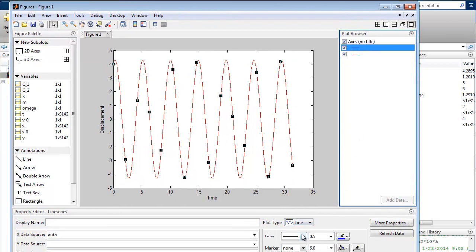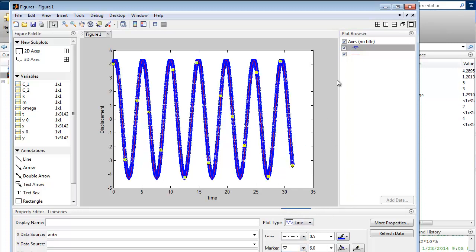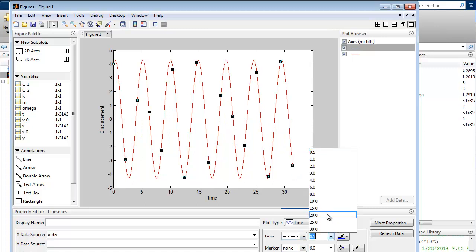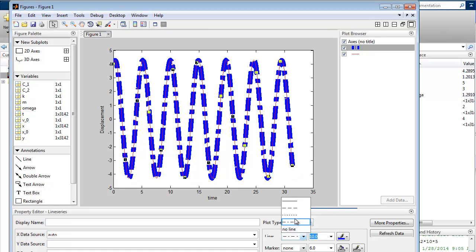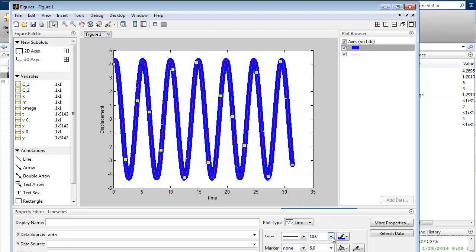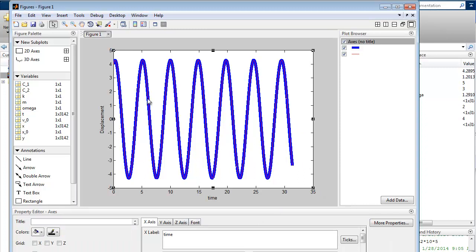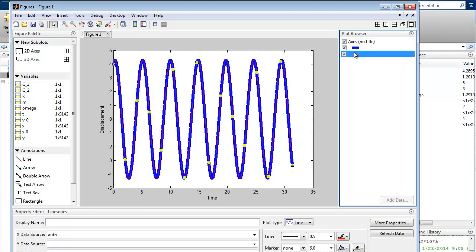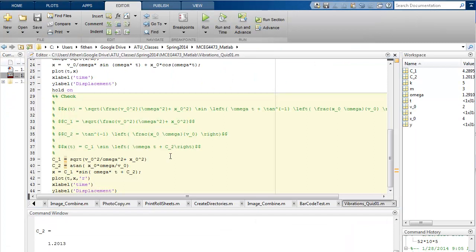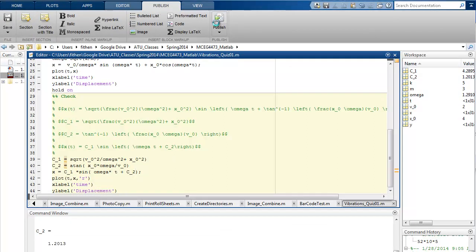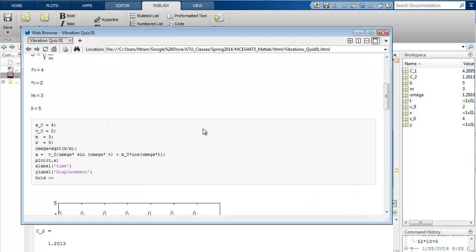Now if you want to see a higher rendition of that, you can put markers on it and say, okay, here's the blue with markers, and you see that the red goes right through it. Or you could take the markers off and make it a thick line. See the blue line, a real thick line running through here, but right on top of that is the red line. So there is no difference between the blue and the red. Therefore, going back to the publish, this publishes out to be correct.